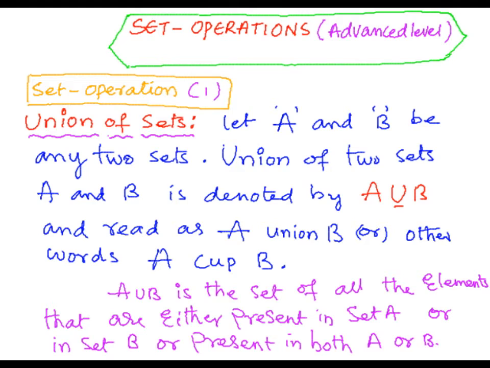So here this A union B can be given by, when we assume x is an element such that x belongs to either A or x belongs to B. So this is the property by which we can write A union B. So A union B is nothing but the set of x such that, the slash indicates such that, x belongs to A or x belongs to B.